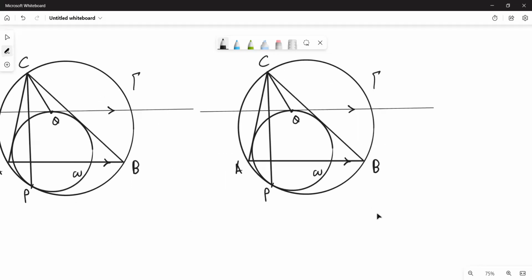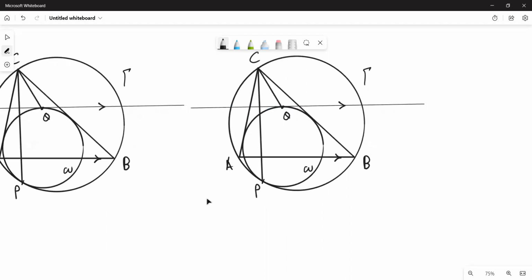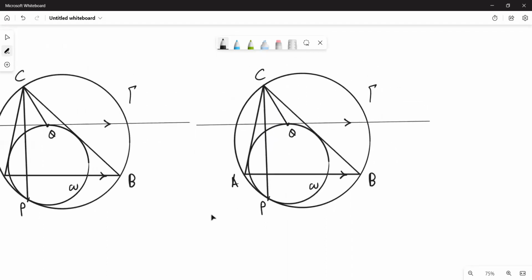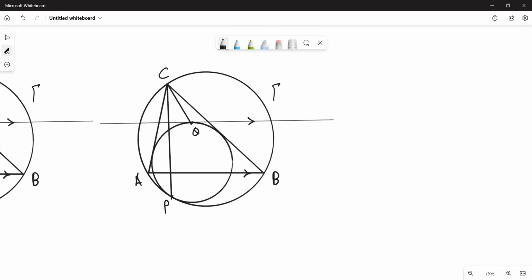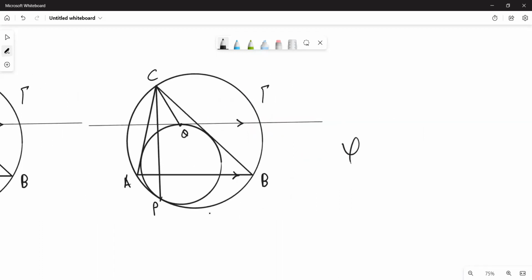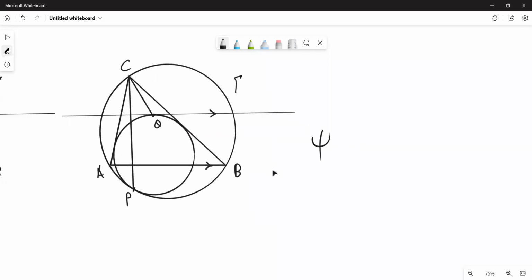So what I'm going to try to do is I will apply square root BC inversion again and see whether it tells us something. Because square root BC inversion has this step where we reflect across the angle bisector, right? So maybe P and Q has something to do with the images of each other. So let's see if we can analyze what happens when we apply phi. Again, I define phi to be the square root BC inversion, because you have to write that in your proof if you want to use that notation.